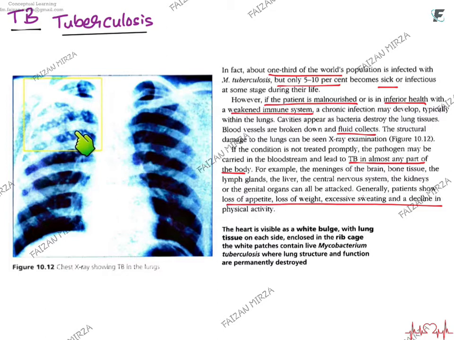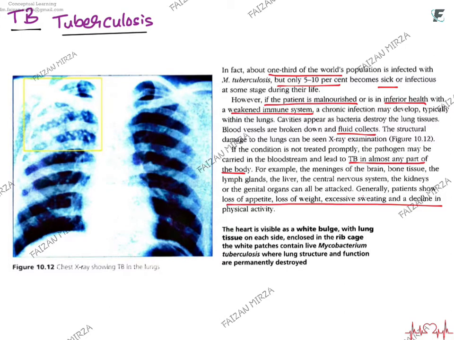These white dots are the regions where the TB pathogen, which is the bacteria, has formed some colonies. So it is colonizing these parts of the lungs. The tuberculosis pathogen is there in this tissue, in this organ right now. If you compare it with the other lung, the left lung, you can see that there are not such colonies. But here, this area is highly affected.